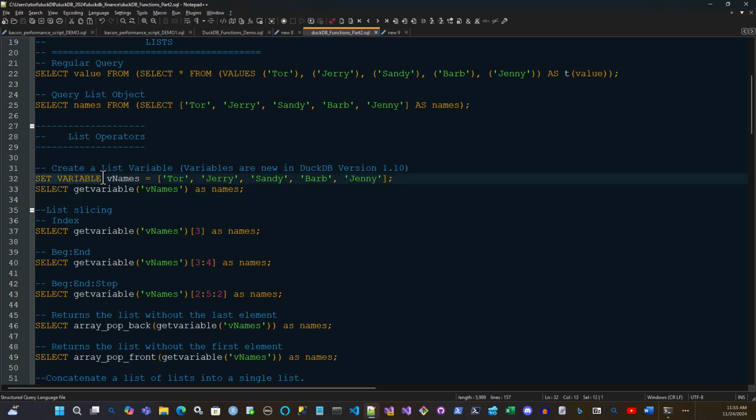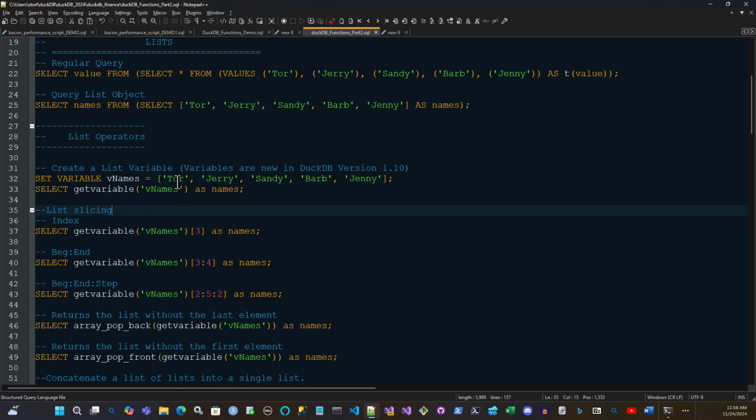Notice you can create a variable, give it a name, and set it equal to something. Here I'm using a literal, which is just a list. The variable can hold literals or singular values, or multiple values within an object like I'm doing here. But it can also be a sub-select, so you could have a select query here that will be stored in that variable name. It will hold it in memory until you remove the variable from your session.